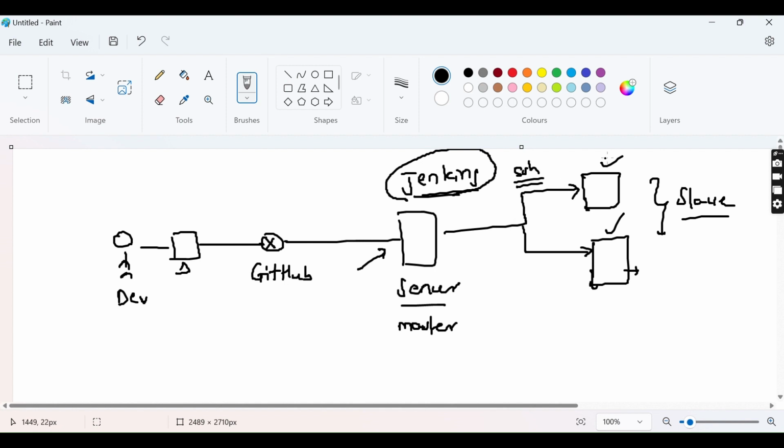While creating these machines, we will take care of something called SSH, meaning which keys the slave machines are getting created with, and we have to do something related to SSH. We'll discuss that later. The second thing, after creation of the slave machines, you need to install the slave agent, or rather than saying slave agent, I can say the Jenkins agent software. Here we need to install it.